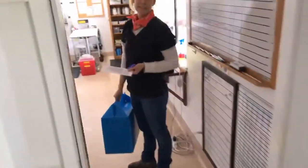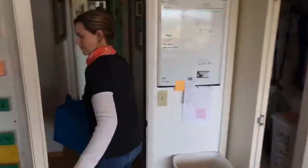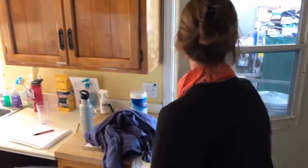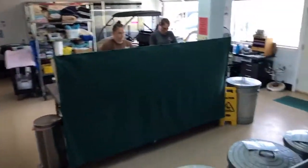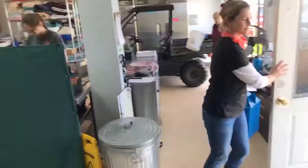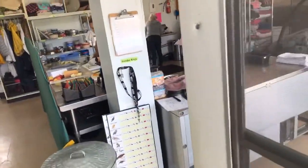And so I'm going to head on out to the nursery. So you're going to get a mini tour of part of our facility here, leaving our hospital area. And this is our main thoroughfare here at Wildlife Rescue. And then we have our kitchen and food prep area that we'll move through and then around to the nursery. All right, so we're prepping all our diets for both our current resident and our educational ambassador, as well as our rehab animals.